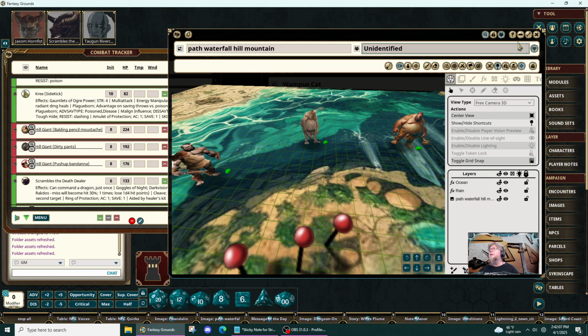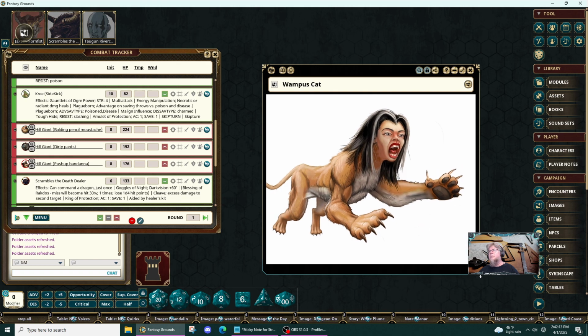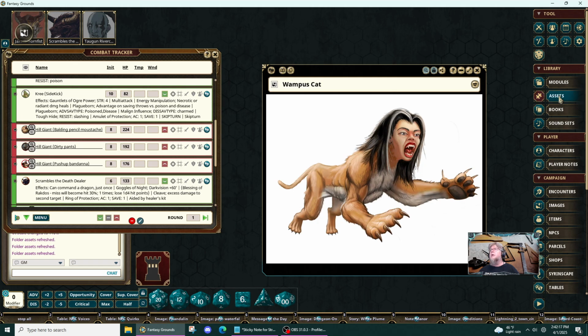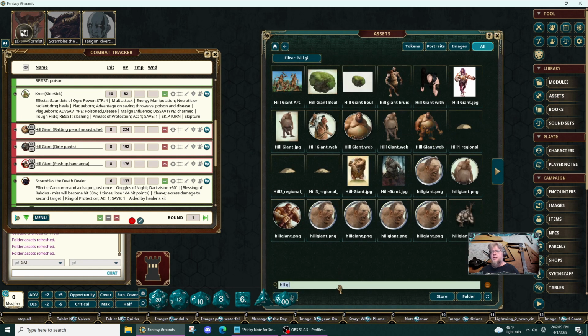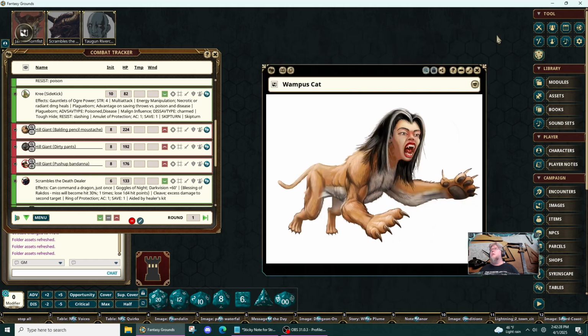So we still need to do the same thing to the cat. Minimize this. Our Wampus cat. Just for argument's sake, we will double check. Let's see. Nope, we just have a token and that one. So, close. We take our snip.